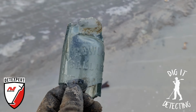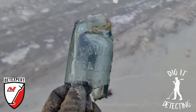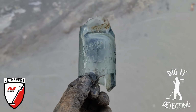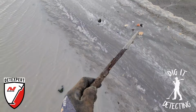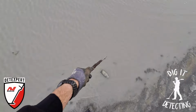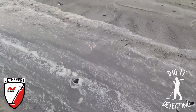Damn. And the chance of us hitting on one here today, really slim. They would have been picked up well and truly back in the 80s and 90s, even the early 2000s. So never mind. E. Rowlands, Ballarat, Melbourne bottle, this guy. As I said, little cod marble bottle. So I found a gear stick or something, and we're popping out a few more bottles though, and we're wandering our way up to this next hoard. Whoa, it's so slippery.